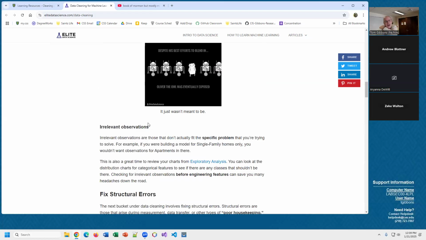Irrelevant observations: sometimes you're collecting data and you just get data in here that doesn't fit. Sometimes you're doing a query to a database and you're getting more data back than you want. So I'll sometimes go to our database and do a query of records, and I'll want, just give me the students who are computer majors. I'll get this back, and I won't notice things like, oh, it's not getting current students, it's getting every student for the last 20 years who's a computer major. And that's not what I want. I only want current students. So sometimes when I write queries or grab data, I'm grabbing it and not refining it down correctly.